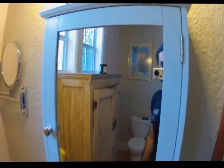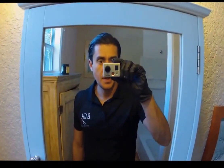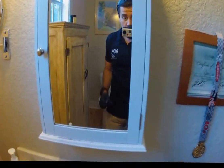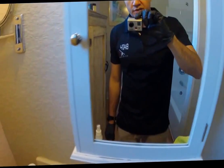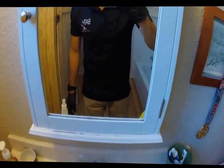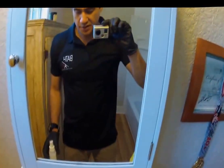Okay, now that the mirror has fully dried, we're going to go ahead and apply our nano top antimicrobial coating and hydrophobic coating, making the surface hate water, meaning no more soap stains, soap scum stains, water stains, things of that nature. And of course, making it antimicrobial, protecting us from germs, things of that nature.